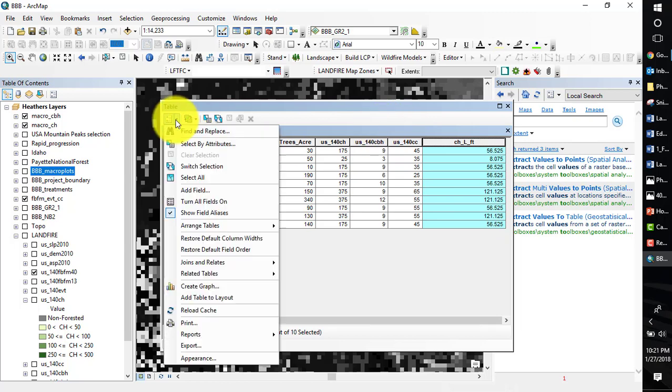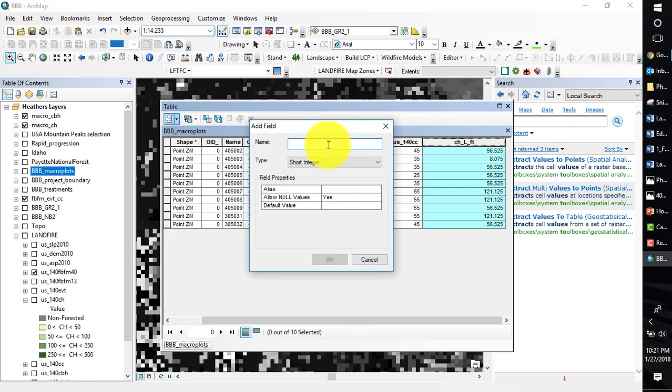We'll do the same thing for our canopy base height, changing to double.